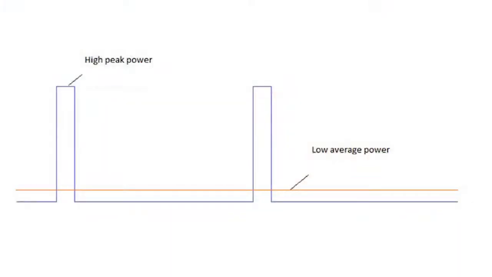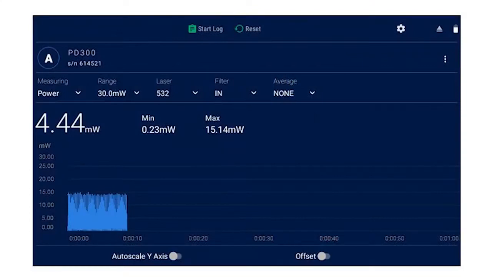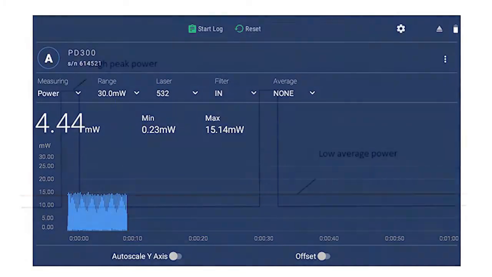2. The beams tend to be pulsed, with low pulse frequency and low duty cycle. This means we're faced with low average power, but at the same time high peak power. Two separate problems result from this. First, the low pulse frequency can beat with the sampling rate typical of laser power meters. For example, a typical Ophir meter samples a power sensor's signal at 15 Hz. If the VCSEL is pulsing at, say, 10 Hz, the readout will suffer from a 5 Hz beat frequency that'll make it very difficult to get a proper reading.